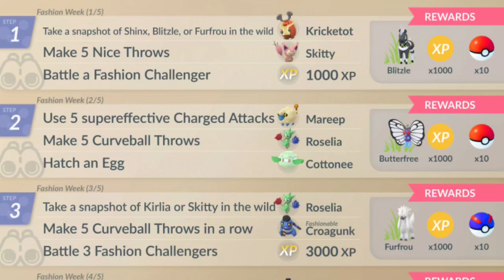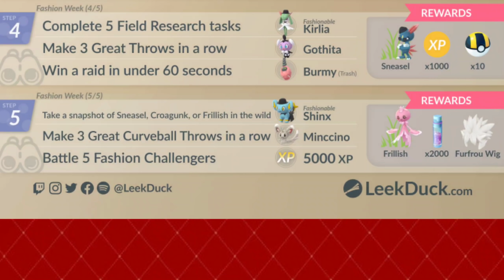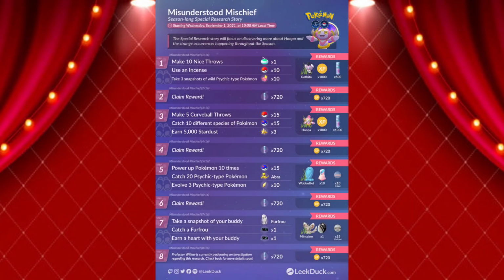So, no big deal. Make 5 throws, battle a fashion trainer, which, yeah, there's going to be different trainers on the field, kind of like we've seen before back in the Red and Blue event that we did have, where you had featured different trainers, some easy, some harder, really interesting team combinations. Well, you're going to see that returning again for this week, but different trainers, and they're going to have a little fashion thing going on, I suppose. And then going on to the next one, you're going to get a Furfrou wig when you complete that. Okay, so there it is.